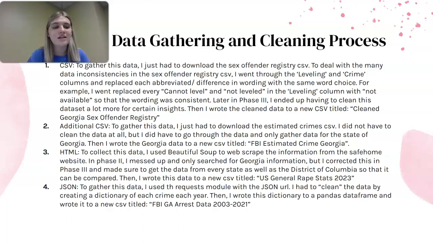For my JSON, I gathered the data using the request module with the JSON URL. I had to kind of clean the data by creating a dictionary of each crime each year, and then wrote this dictionary to a pandas data frame and wrote it to a new CSV. I say clean because that's not exactly cleaning. It was more just easier to read for me.